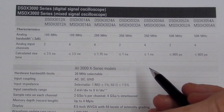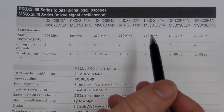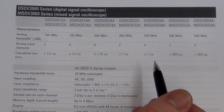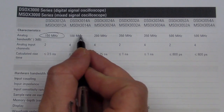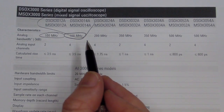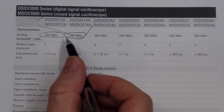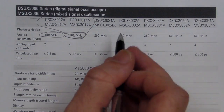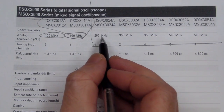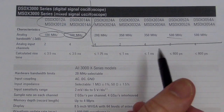And for the 3000 series, they've got even more model options, 14 of them, count them, 14 model options, which is crazy. They had 12 on the 2000, I thought that was too many. Now, they've got the 100 megahertz analog bandwidth models here and here. Why? That overlaps with the 2000 series model. It's just crazy. I mean, the 2000 series model goes to 200 megahertz. It makes sense to start the 3000 series from 200 megahertz and go upwards. I don't mind those options, 200, 350, 500, not bad options at all.